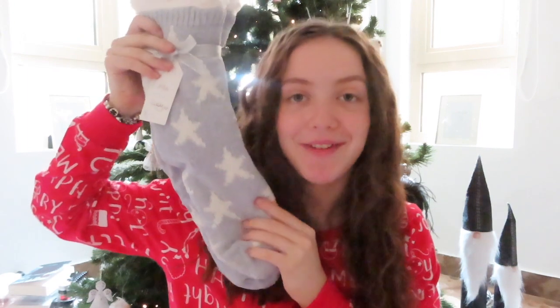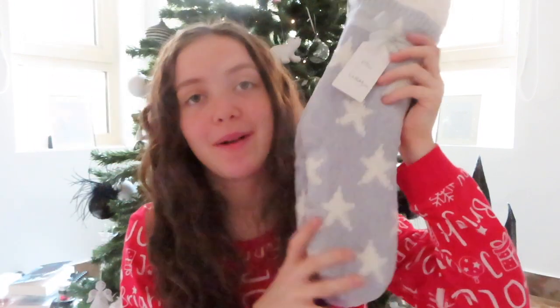From my best friend Lucy, she got me these really fluffy fuzzy socks — I absolutely love them. They're kind of like a mixture between socks and slippers; I'm going to be wearing these in the boarding house all the time. She also got me a Lush face mask called 'Rosy Cheeks,' and you know how much I love a face mask. Thank you so much Lucy, if you're watching this!